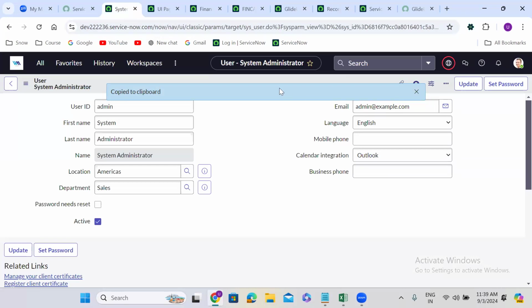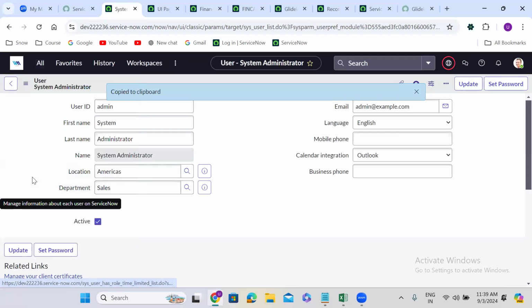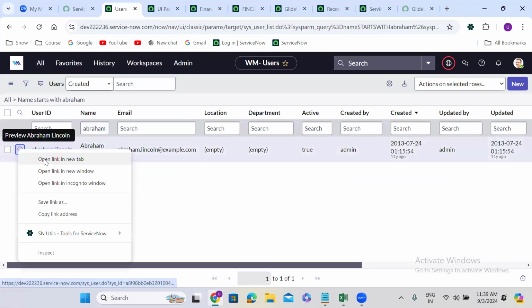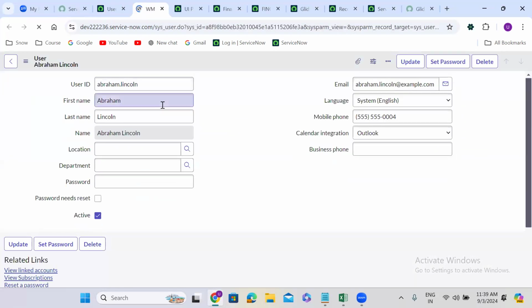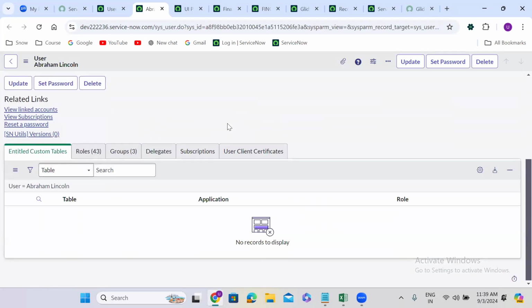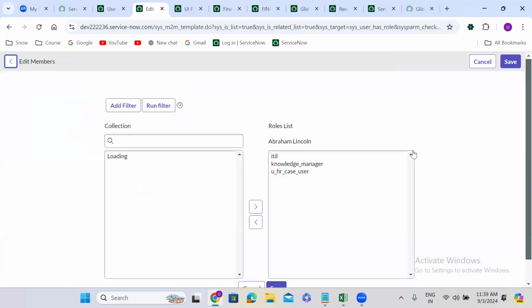So I'm just opening the Abraham Lincoln user account. Just go to user administration. I'm adding the finance case user role to him.